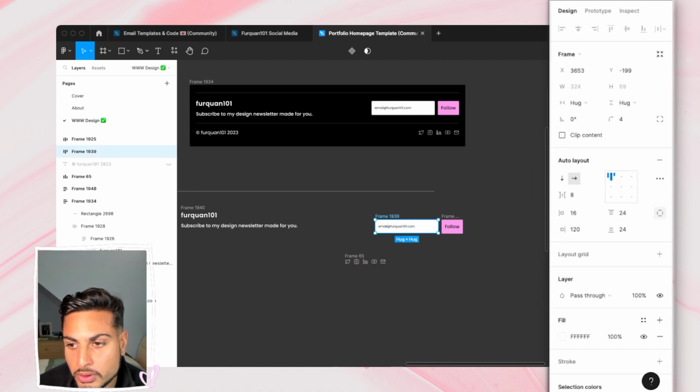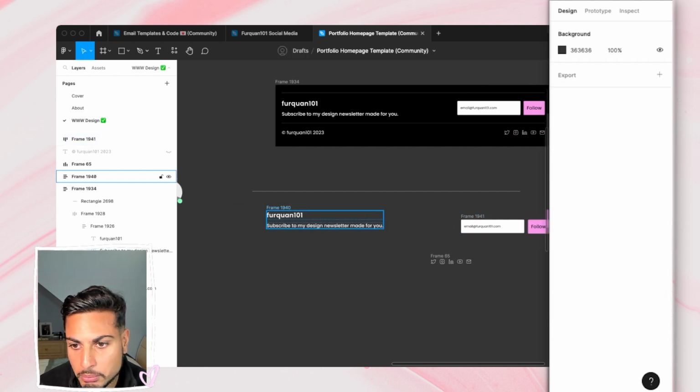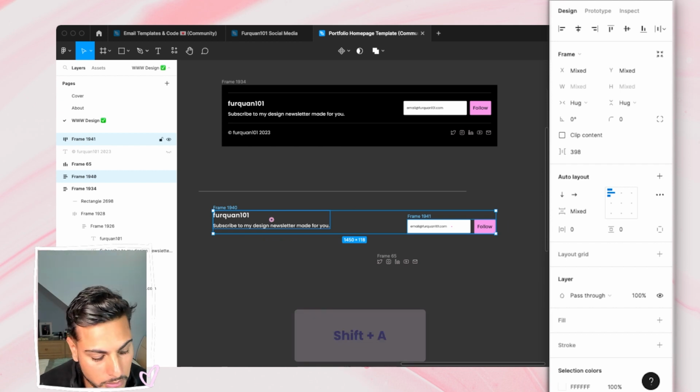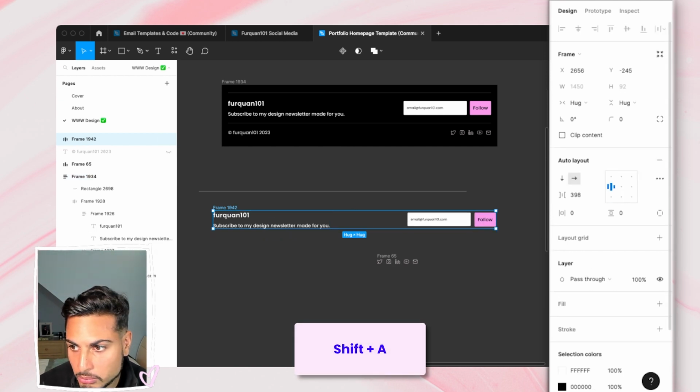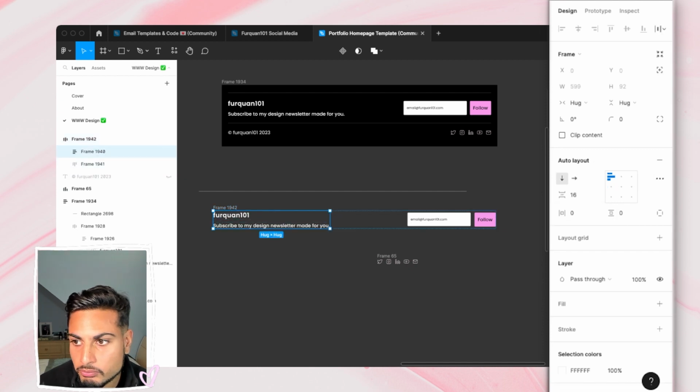And we want to put the email component. That should be horizontal here, so that's looking good. Maybe we'll increase the spacing a bit there to 20. We want to put these two components together, so I'll press Shift A, and we want to make sure here that the left alignment is in the middle as well. And then let's set this to fill the container.